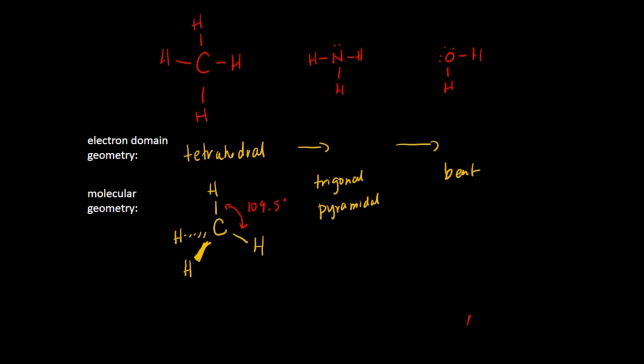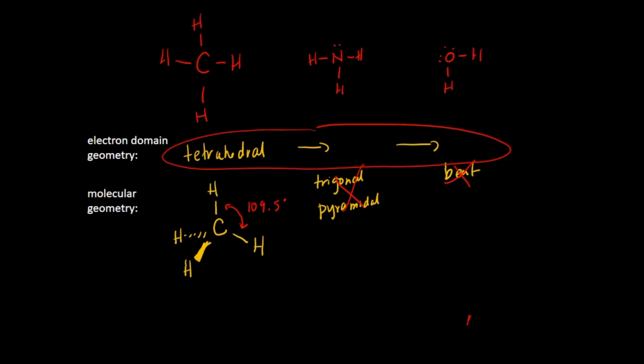You don't have to worry about these molecular geometries for this class. We only care about the fact that all of these examples have tetrahedral electron geometry around the central atom. In this example, formaldehyde, we have 3 electron domains around the central atom. It's called trigonal planar. The angle between any of the bonds is 120 degrees.